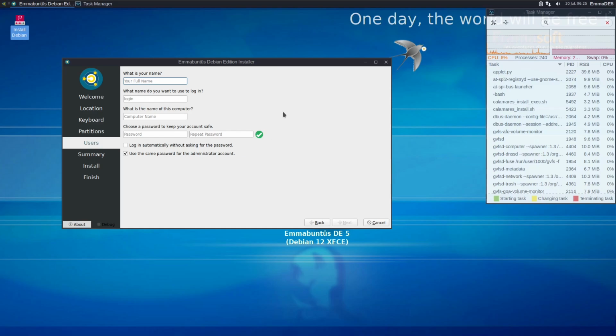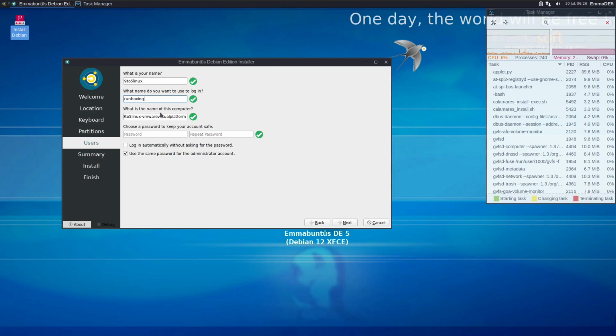Click on next. Here you need to create your user account, which will be same in every Linux distro or in every operating system. So for the sake of the video, I'm typing some random things like my channel 9to5 Linux. And what name do you want to use to log in? So you can't use the first numerical here. I'm going to show that. So when you type in some numbers, your username must start with the lowercase letter or an underscore.